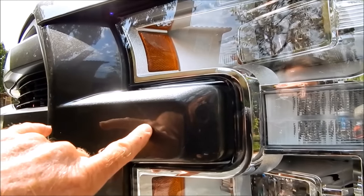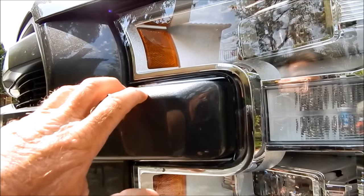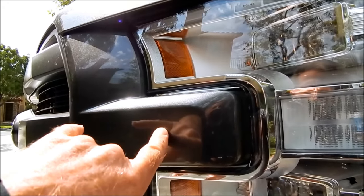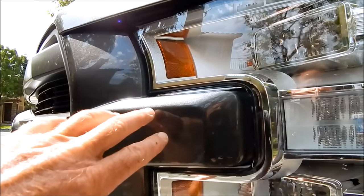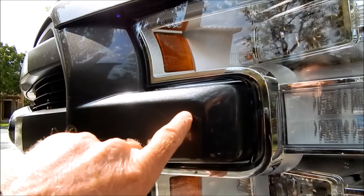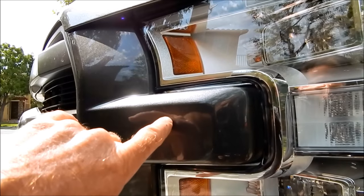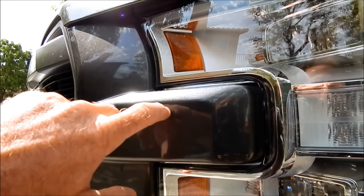Clear coat is a type of plastic — and plastics come in endless variations and formulations. The clear coat is the only material you really have to work with, because once you sand or polish through it, it will change the color of the base coat. If you go that far, you are screwed. So you have to finesse these scratches.